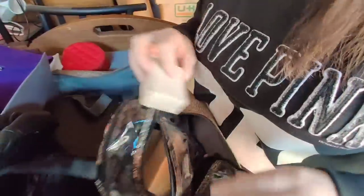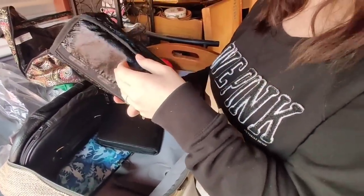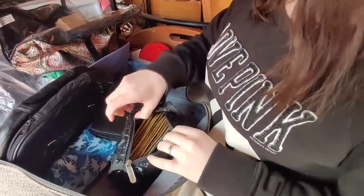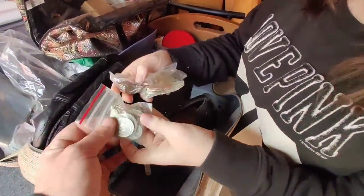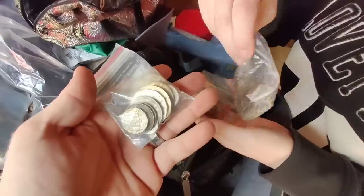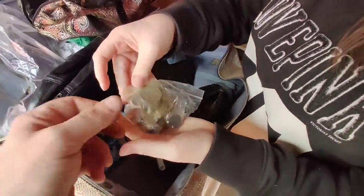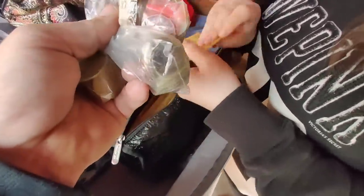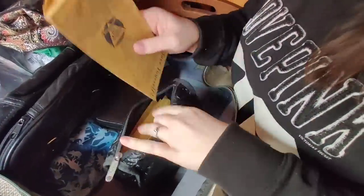We got more bags under here. Is that thing heavy? A little. Did you hear that? I heard a jingle. Yeah, there's a zipper. I'm trying to find the dang zipper. Oh my gosh, Jessica. Holy crap, more coins. More freaking coins, dude. Look at these. They're from Israel. I don't know what's in these. And these are pennies. Wait, that's from Canada.